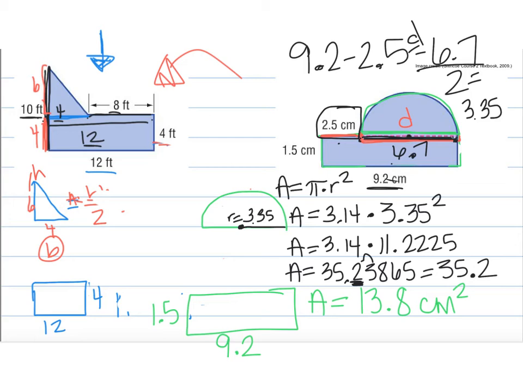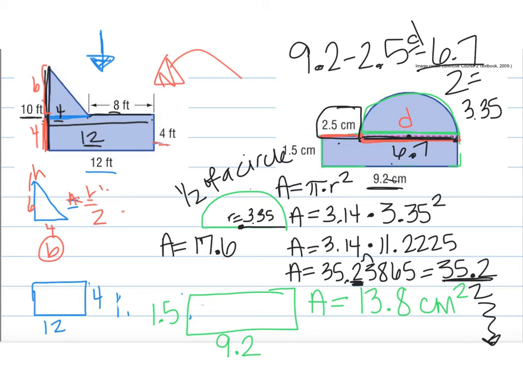Because it's a half circle, I'm going to take my area and I'm going to divide it by 2. Because this is just half of a circle. And that, again, is what people forget to do, is we do the whole thing and then we forget to divide it by 2. So now I'm going to do 35.2 divided by 2, and I get, I'm going to write it over here, 17.6. If you have more room in your notebook, you can just keep writing it down over here.